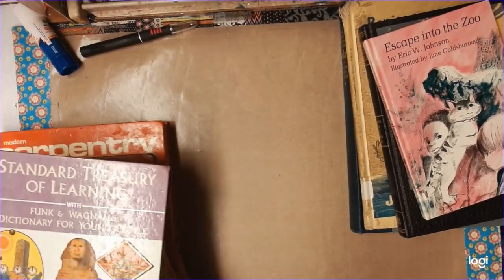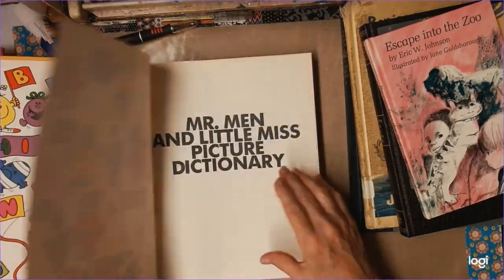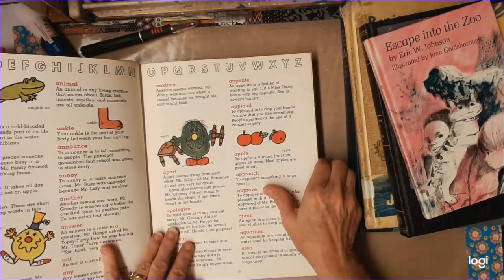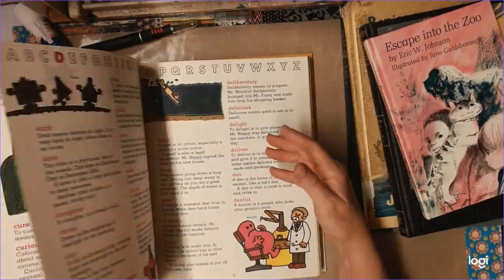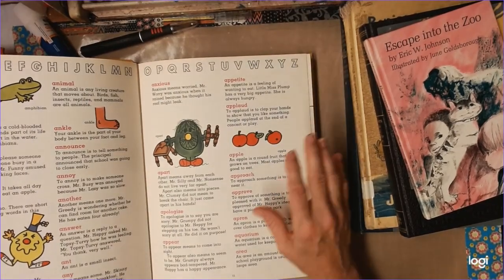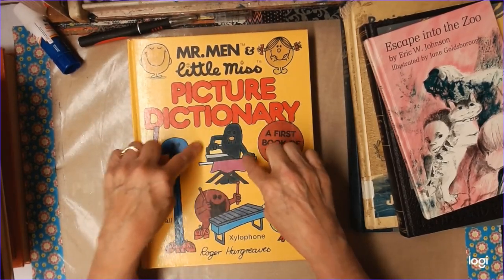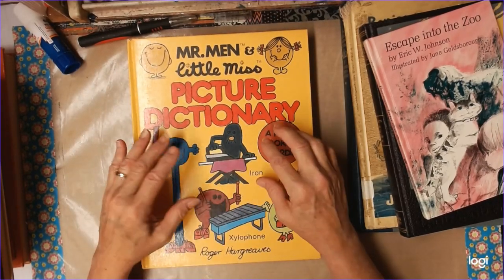I've got, let me bring these last two here that are just ideas. This one is a picture dictionary. And I thought it might be fun to do like the big black and white dictionaries, except the pictures are for children, so they're bigger. But it would work because it has pictures in different places. And you want to be able to layer them in, and you want as many as you can get to from an edge of the page, because if you're doing a picture that's right in the middle, that one would pretty much need to be behind the ones that are on the edges so that it will stay in place.